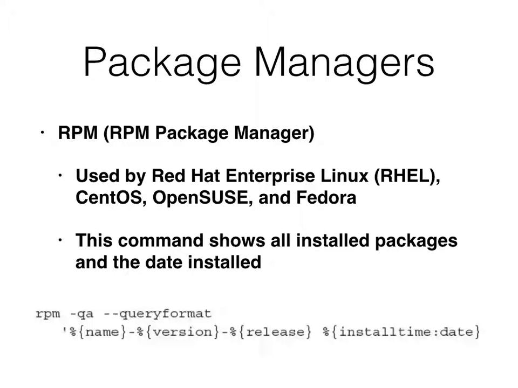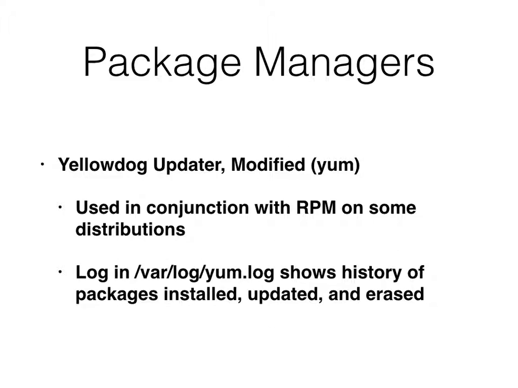was installed. So the package manager does have that information, and in Ubuntu, you've got a graphical package manager, I think it's called Nautilus, and you can just list all your things there. Just like in Windows, you can go to add or remove programs and see all the installed things right there in a graphic list. The Yellow Dog updater is used with RPM on some of these distributions, and you use yum to put things on, the way you use apt in Ubuntu. And it's got a log that shows all the packages that were installed, updated, and erased.